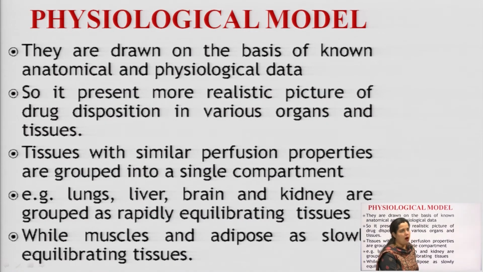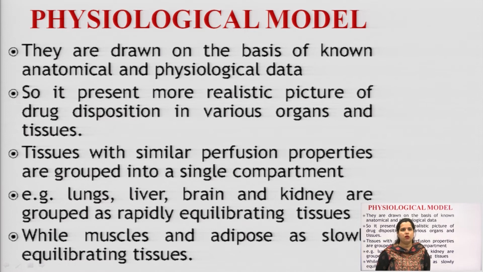Physiological models. After compartment models, we also covered physiological models under model dependent approaches. They are drawn on the basis of known anatomical and physiological data. Basically, these models, as the name indicates, are physiological, designed based on the physiological parameters of the body. So, it presents a more realistic picture of drug deposition in various organs and tissues, as these are designed based on physiological and anatomical data. So, the data analysis will be quite relevant and quite precise, we can say.